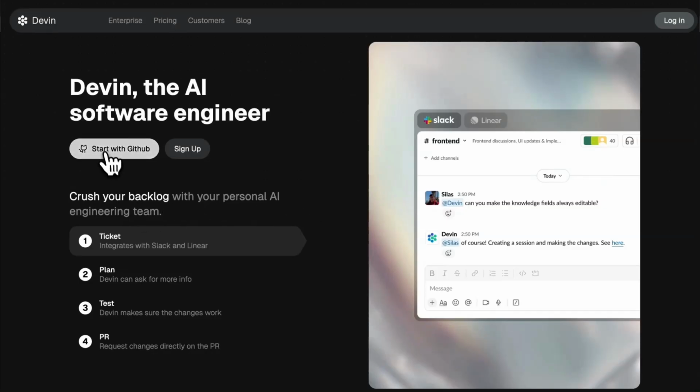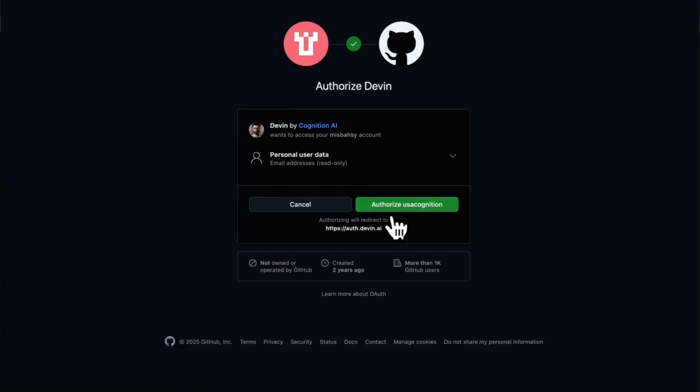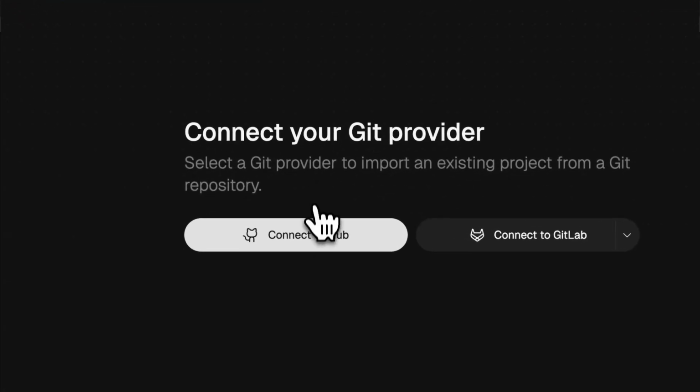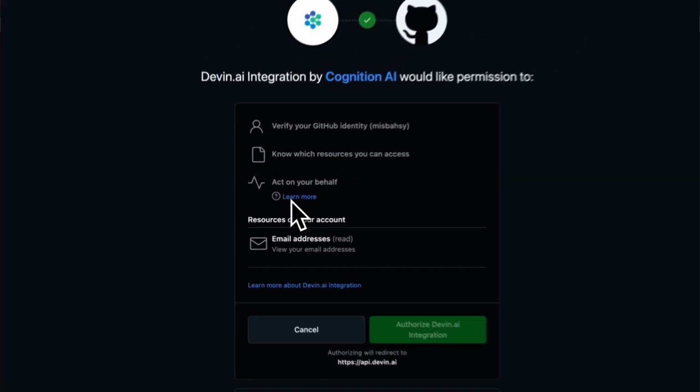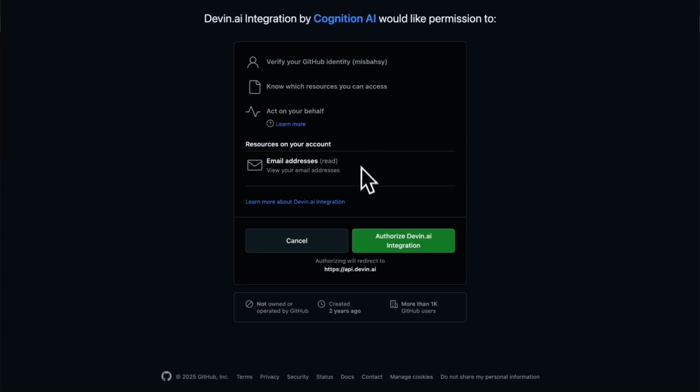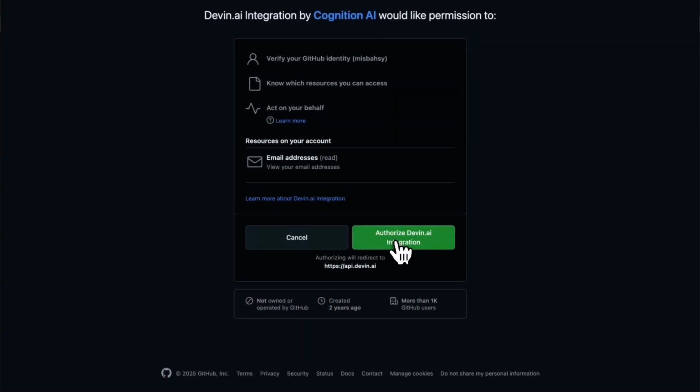Now for the sign up steps, you need a GitHub account and you can sign up using GitHub. And what you'll notice here is we are going through some steps of authorization. This is very typical to many different apps that work using GitHub authentication, where you first accept that you're going to be using GitHub for sign up, and then you go through the approval for different repos.